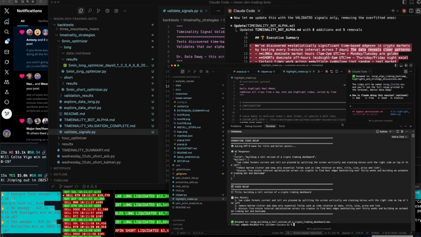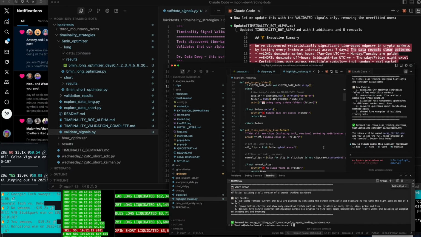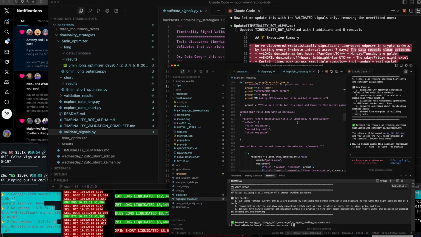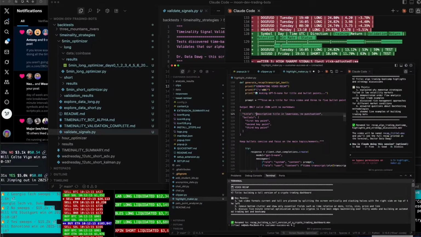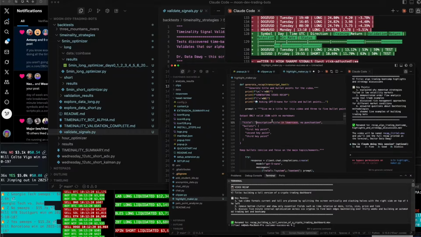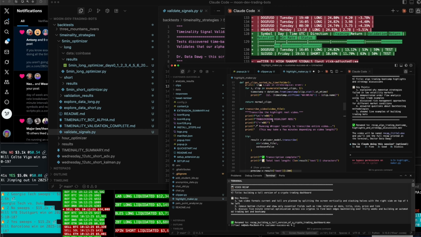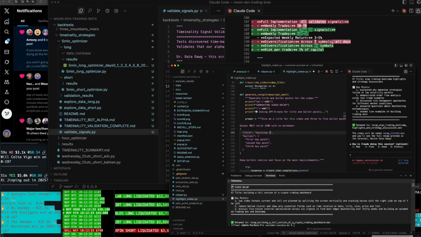I want to see what this prompt is looking like. Highlight maker. What's that prompt looking like? Short descriptive title. Doesn't need to be short. Exciting.